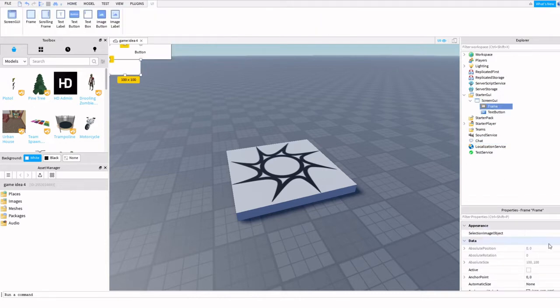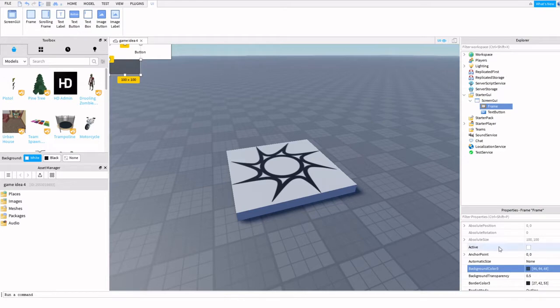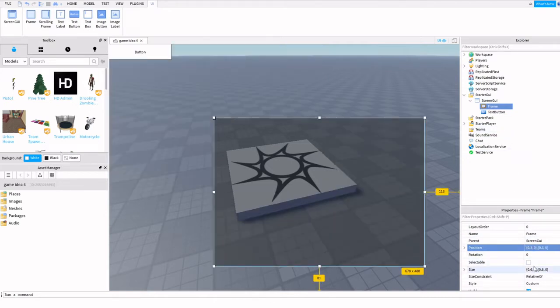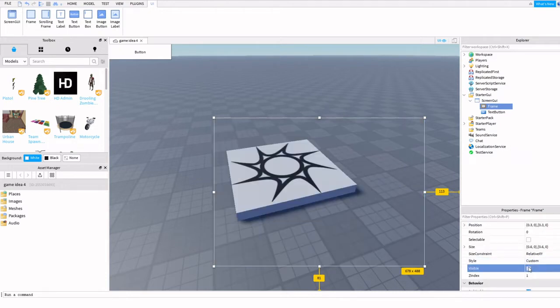So starting with the frame, just mess around with that a little bit. Transparency will be 0.5. I'm going to change the color a little bit. Change its size. You're going to have to bear with me. My finger's kind of busted right now. I have it in a splint and everything. Okay, and I need to change position. Then I'm going to make visible off.